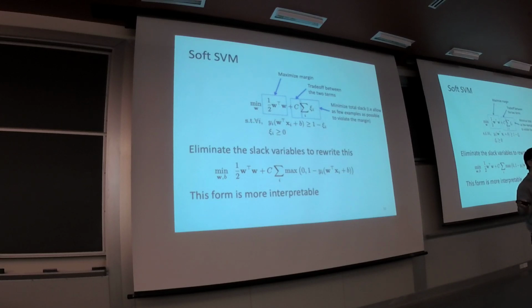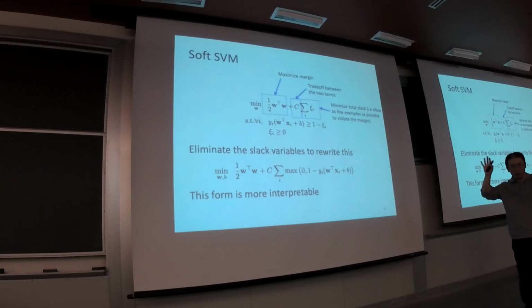But hard SVM also has a severe problem. When the data is not linearly separable and you restrict the margin to be no less than 1, you cannot have any results. Now if you restrict it to be bigger than 0.5, it's even more impossible to get any feasible solutions. So that's why we put this constraint here. And now we just look at this formulation. We can discard the original meaning and turn them into this equivalent optimization problem. That's the idea.